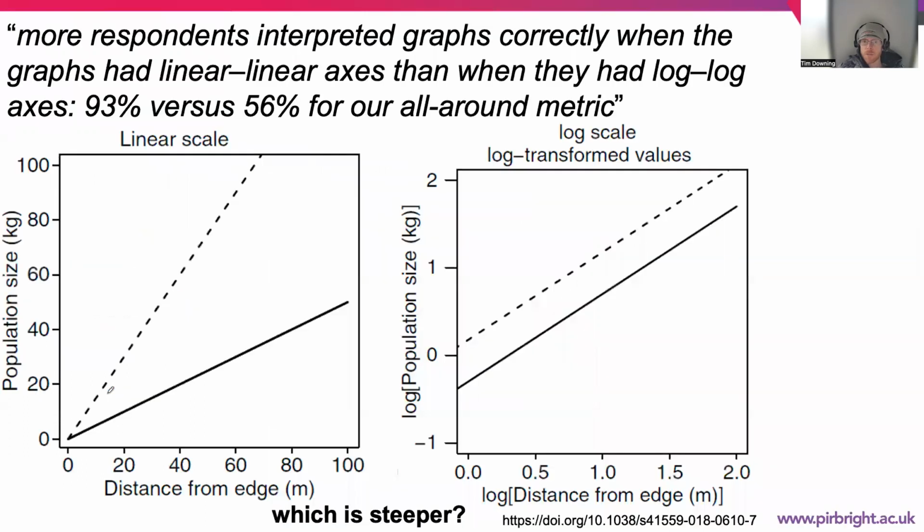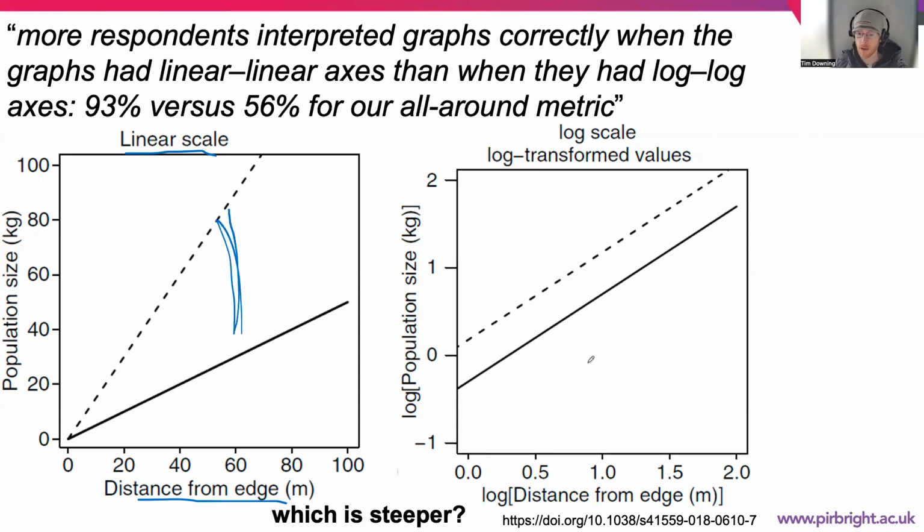It's also worth noting that if you transform your data, a linear scale is easier to read because it's more intuitive. If you look at the distance from the edge here in meters, 1 to 100, and then the population size in kilos, having two different correlations like that is more intuitive between the black and dashed groups. However, if you log transform these, the relationships are still linear, but they're on a log scale. So that means they might look like they're both correlated with each other, when on a linear scale, these are actually not.